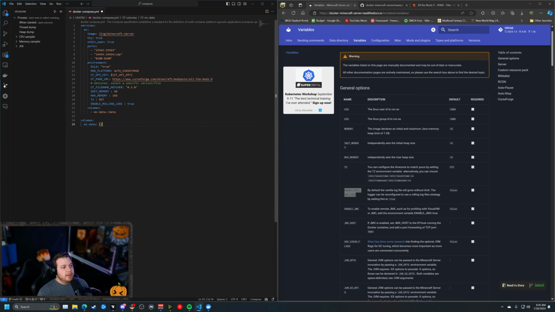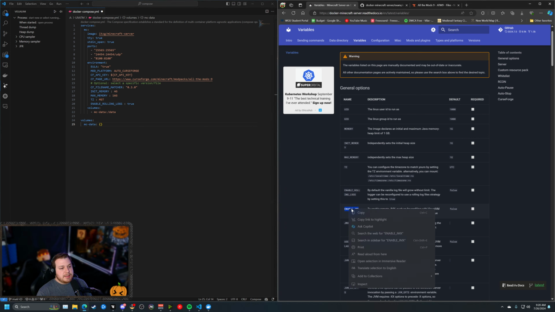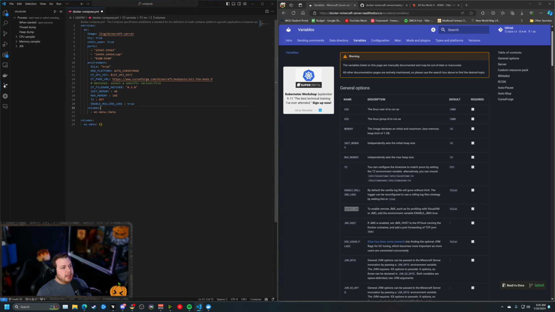All right, so we've enabled rolling logs. Continuing down here, I do want remote JMX. That does mean we're going to have to set some server properties, but that is fine. Remote JMX allows me to do some monitoring. And granted, some of the things I'm doing, it's been a while, so we'll see if it actually works.